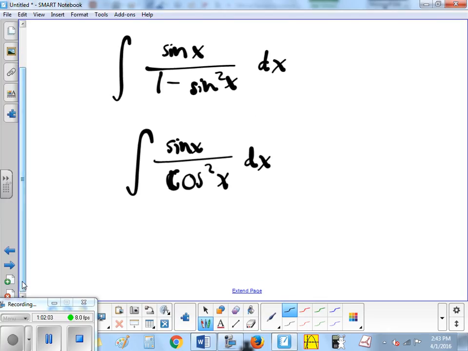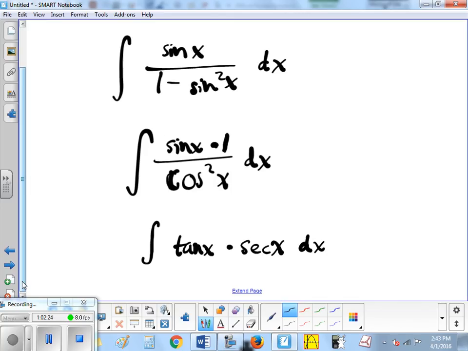Okay, so now you can rewrite this. You can actually do a u sub if you want, but I'm just going to write it like this. Think of it as sine times 1. So let's see, we have a sine over cosine. That's a tan. I think I said it wrong to a student that just left. It's not a cotan, it's a tan. And there's a secant.